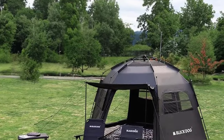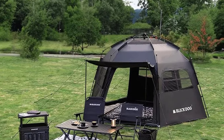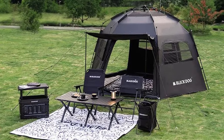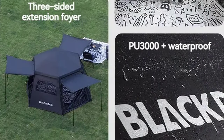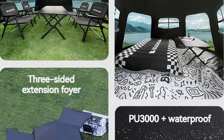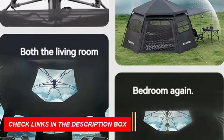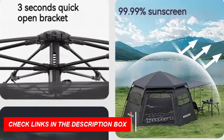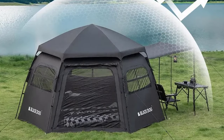The hexagonal shape is not just a style statement — it maximizes space, providing a generous 12.5 square meters of sheltered area for your outdoor adventures. The material composition is a thoughtful blend of 150D Oxford, glass fiber, aluminum, and B3 polyester mesh. The black coating not only adds a sleek aesthetic but also boosts the tent's waterproofing with a PU rating of 3000mm+, ensuring a dry and cozy interior in unpredictable weather.